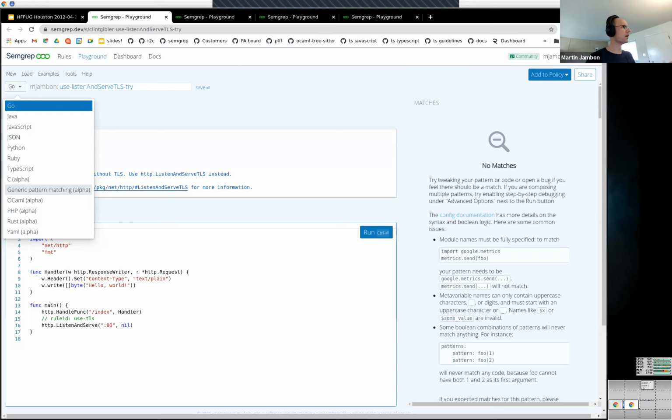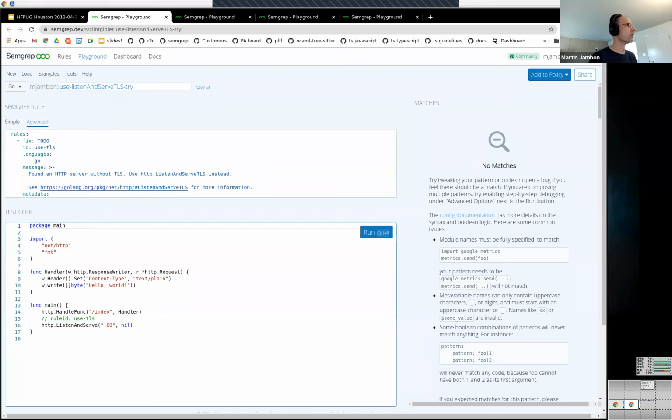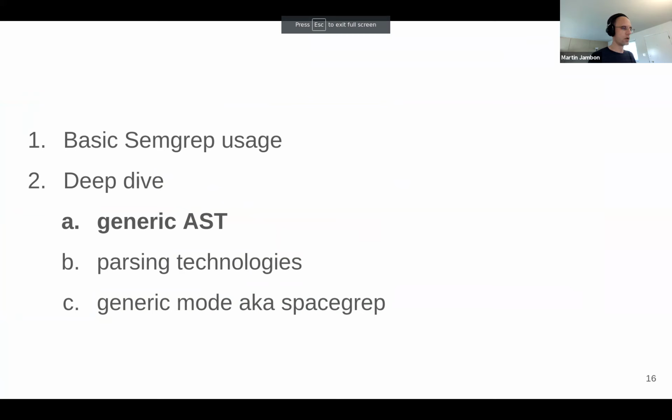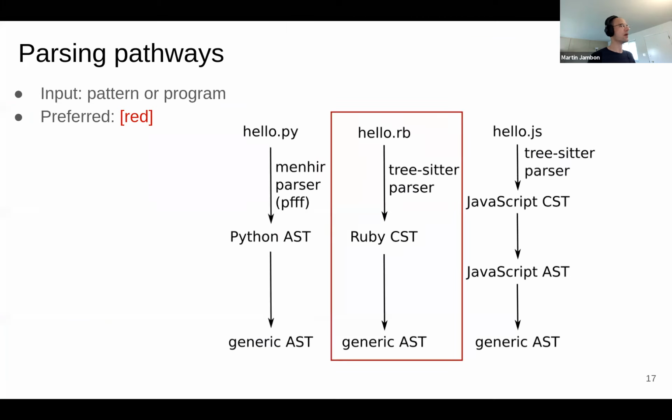It's for dealing with unknown languages. But all the other languages are dealt with in the same fashion using the Semgrep pattern that we just saw. And so for that, we use this generic AST. So let's see.